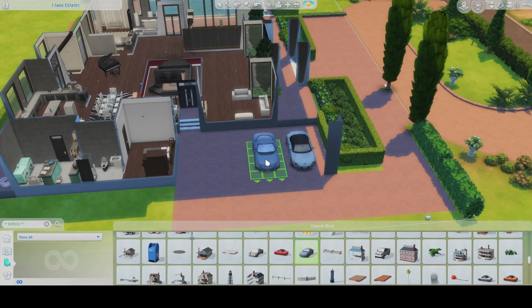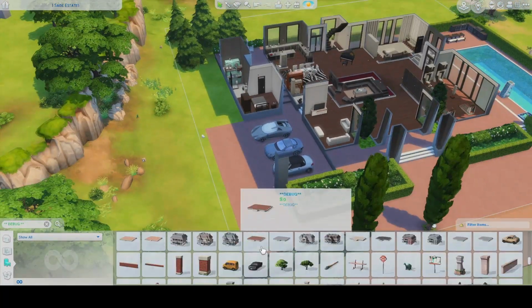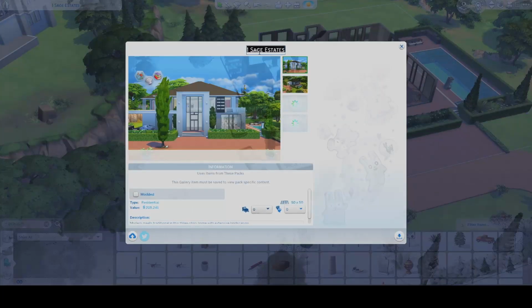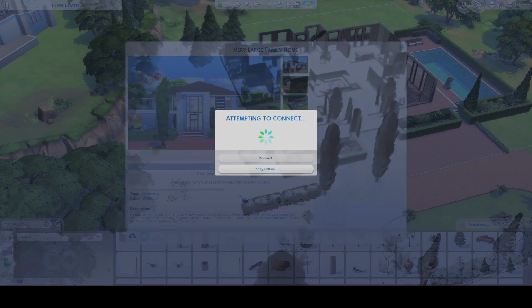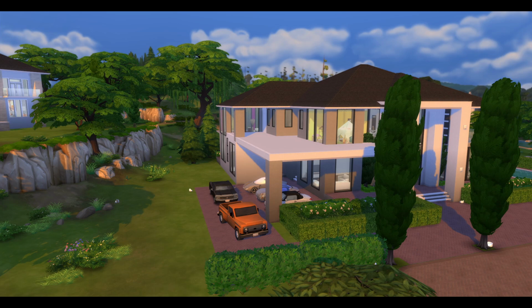But yeah, we then added some cars and stuff outside, and I gave a little huge thing for the dad. Here I am uploading it to the gallery. It's called The Very Large Family Home. It does not include that bedroom. But yeah, so here are the screenshots.